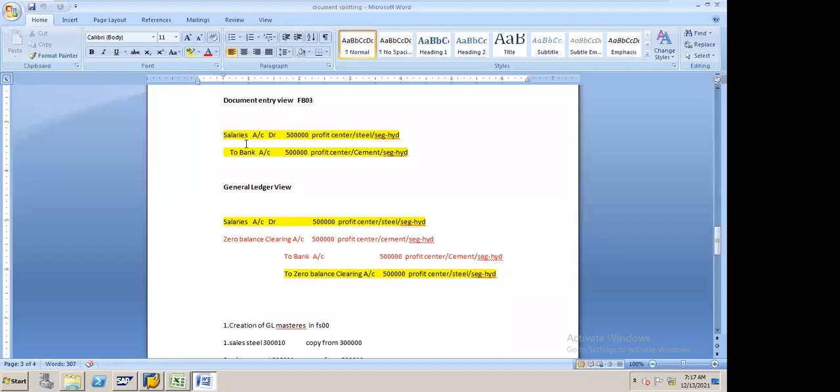Yeah. So this is the entry I posted in F-02: salary account is debit, cash is credit in the cement. Here what I'm telling is we are preparing the reports profit center wise, right? When I look at the salaries GL account in the steel profit center, there is only one debit.